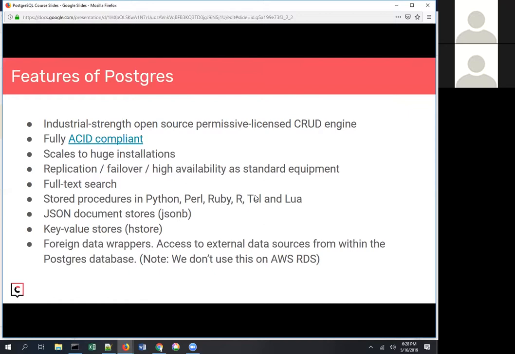We talked the other day about foreign data wrappers. At HackOregon, we're not going to be using the foreign data wrappers, mostly because you'd have to have that installed on the RDS instance, and you'd have to have the data somewhere accessible from that. So it's nice if you're running on your laptop, but in production, you don't expect to be able to access something like Microsoft SQL or a text blob or something like that.